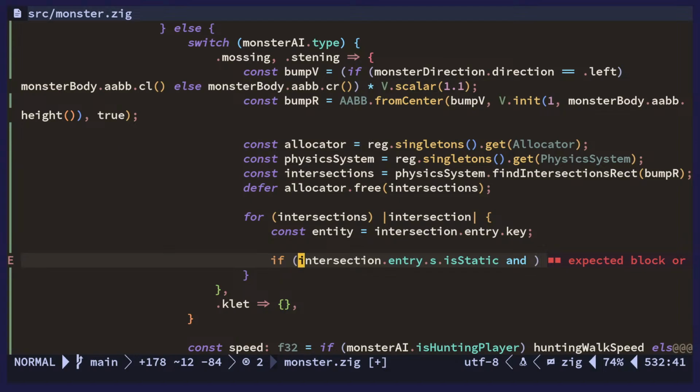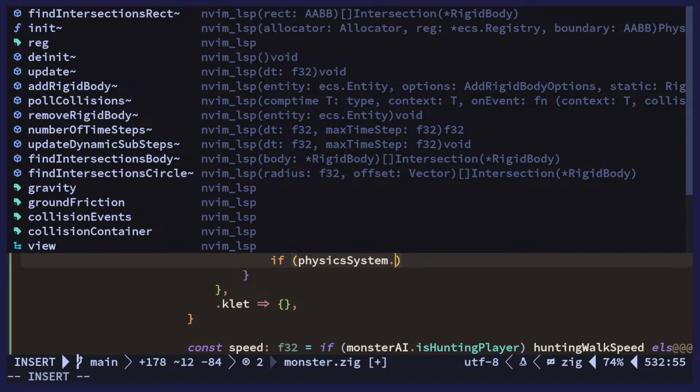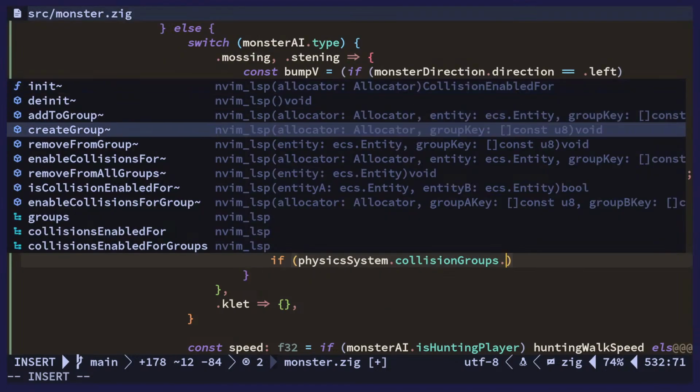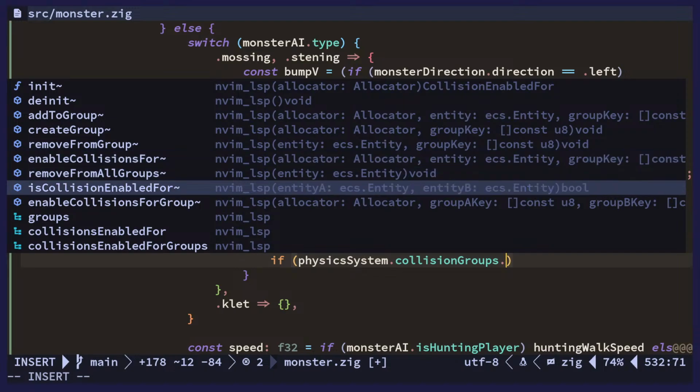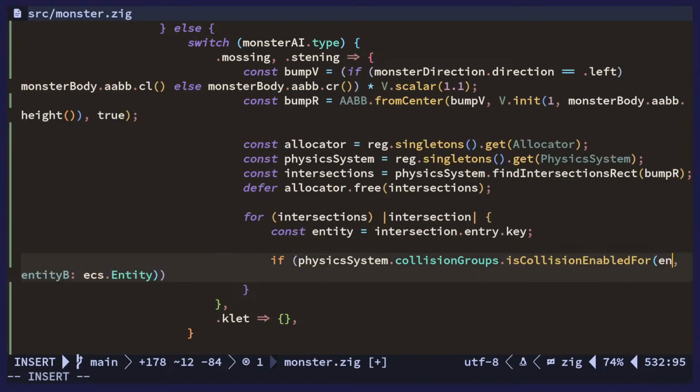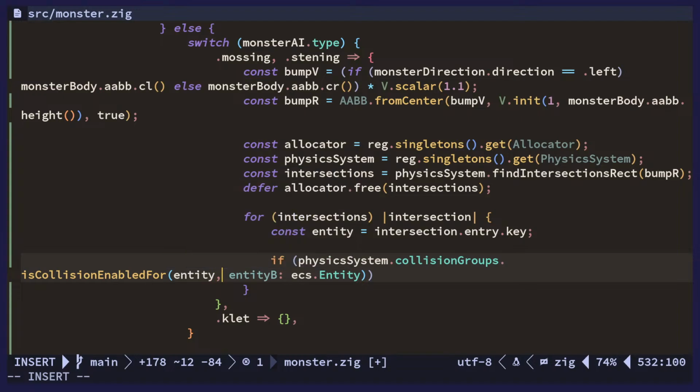Maybe we should check if it's part of the ground groups, collision groups. Is collision enabled for this entity?